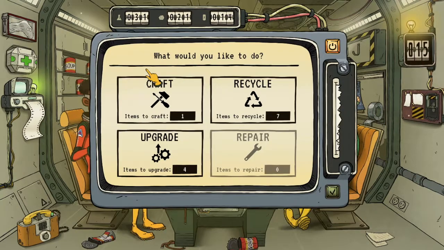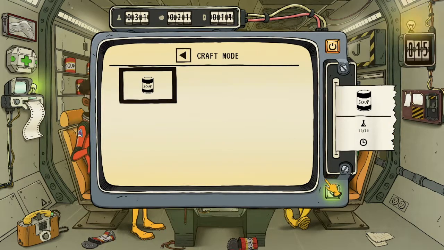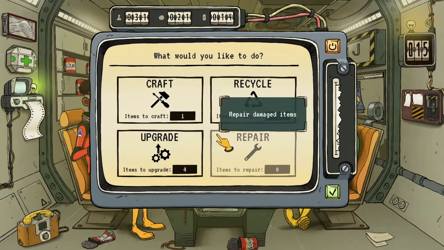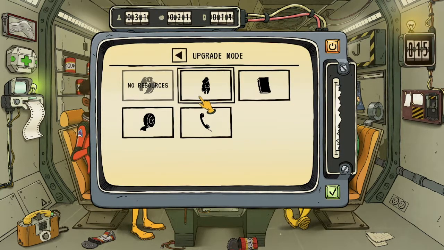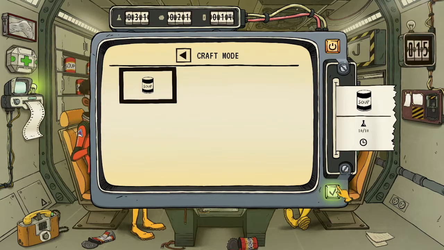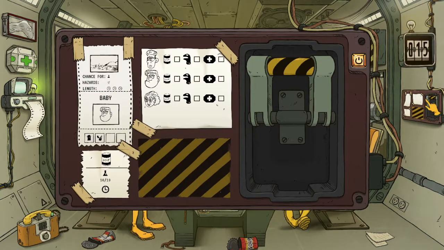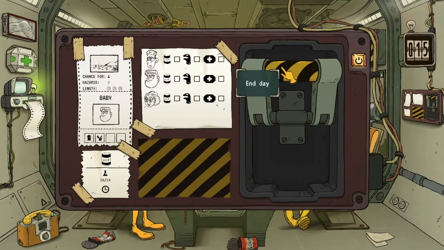Else. Can we craft anything? Craft soup. Actually, wait. Can we repair? No. Okay, so let's just craft the soup. And no one needs food. Baby's going out to scavenge. Got no choices to make for the day, so we are done for the day.